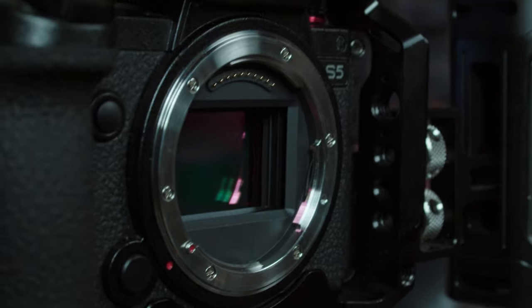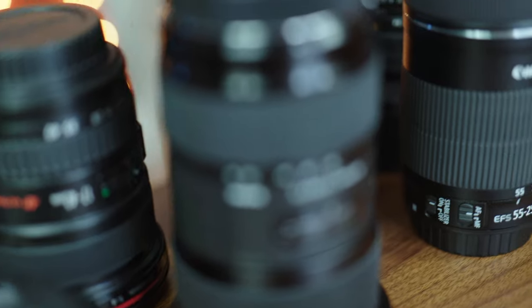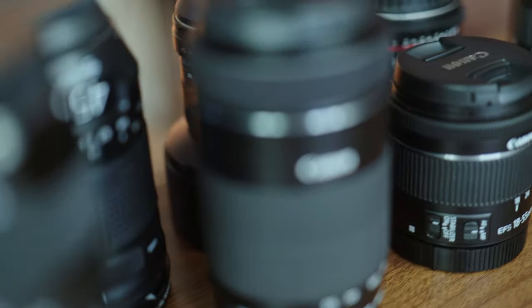Number 3: L-Mount. Some have mentioned issues with the S5's limited amount of lenses for the L-Mount. There are some great lens options for L-Mount today and more coming for sure, but there are a few great adapters to help fix this issue. Since I started shooting on the 6K Pro, I have a lot of EF lenses, so I purchased two adapters to help share the lenses. They work perfectly for me.